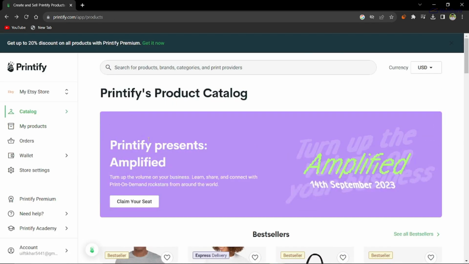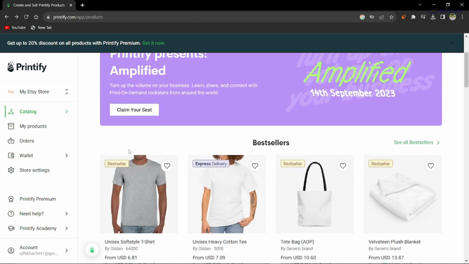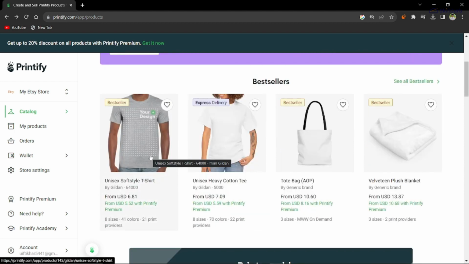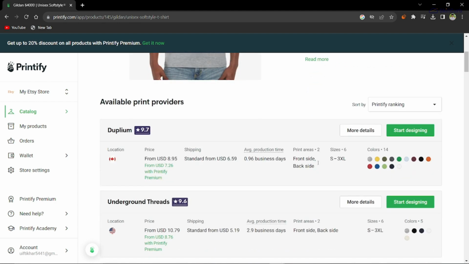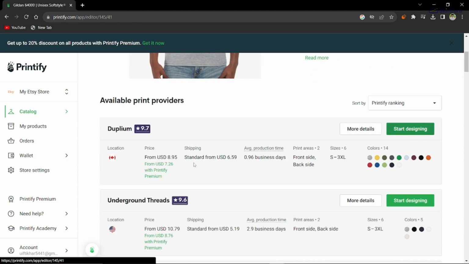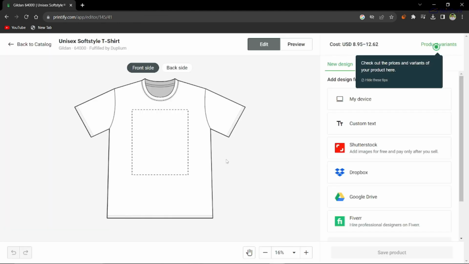And after that, you can basically select any of the t-shirts from here, whatever design you're into. So I'm just going to go for the first design over here. And after that, you can just click on start designing. Now you can basically add custom text to your t-shirts. You can add images from Shutterstock, from Dropbox, from Google Drive, or whatever you want, and from my device as well, which I'll be doing exactly in this video. So yeah, here is the front side and the back side of the t-shirt. You can do that to both.